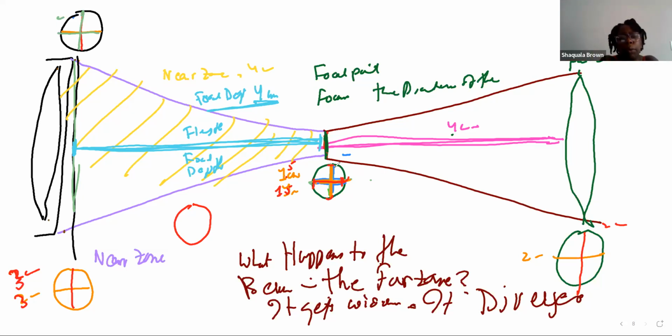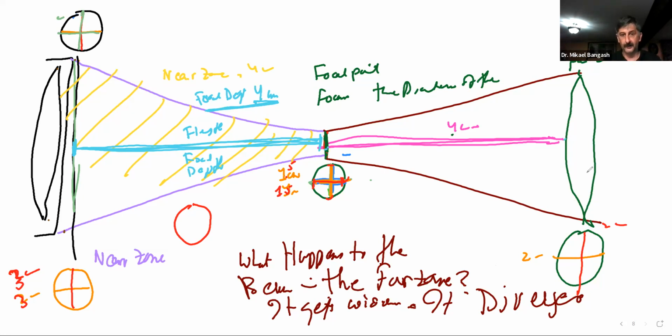Yes, so I have another question. Go ahead. So whatever the diameter is from the PZT, it's going to go halfway to the focus point, and then when it goes to the near, no, not the near, the far zone, it's going to go back to the original, which was 3 centimeters. Exactly. But that's only going to be the case if our focal depth was 4 centimeters. So 4 centimeters beyond the focal point is going to go back.